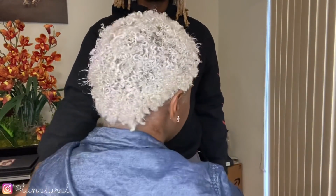I'm gonna be cutting my straight pieces off. I told y'all already I still had some straight pieces, and he's gonna be helping me get rid of them. I'm gonna do a full 360. My hair is like 70. That's too fast.